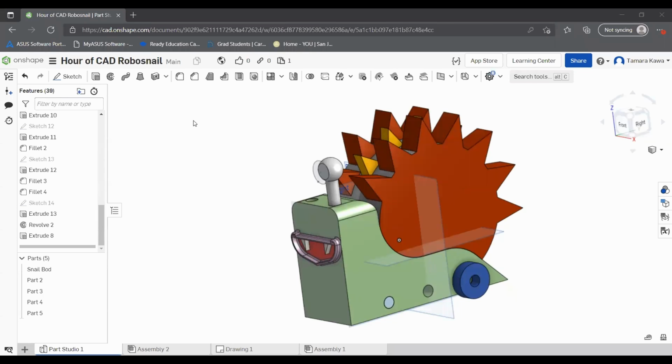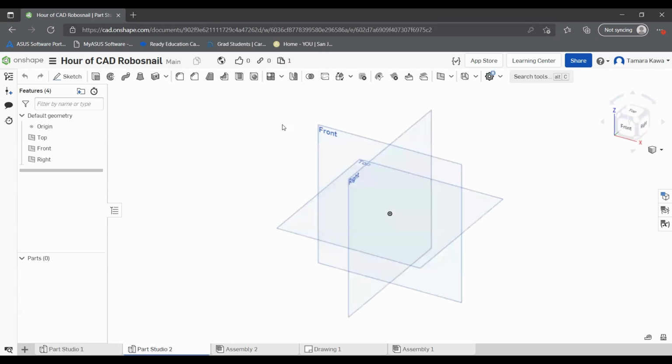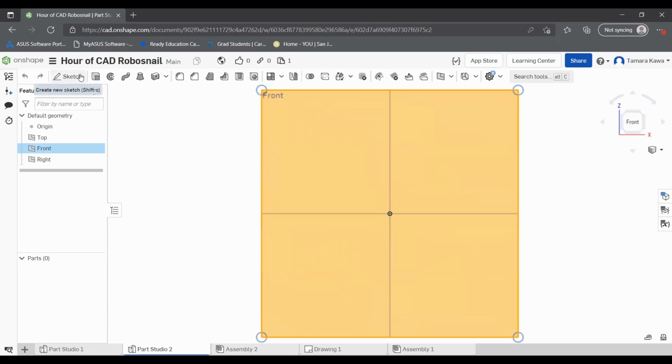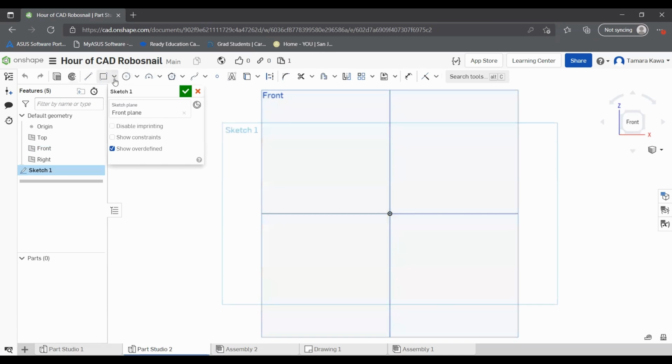Hi there. I figured I'd record this additional session just so that all of you can get a bit more comfortable using Onshape. So I'm going to cover revolves one more time, but I'm going to create a separate part studio so that it's a bit more visible. So let's do a sketch on the front plane. And I'm actually going to show you a slightly different way to make those eye stalks.